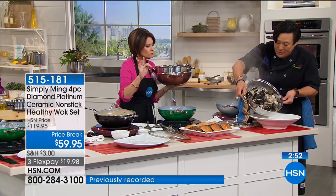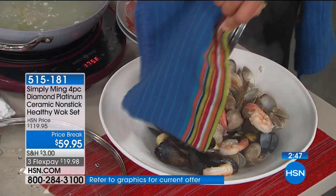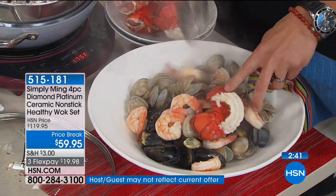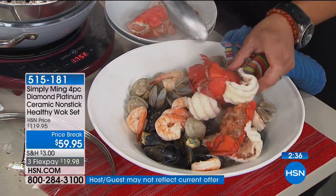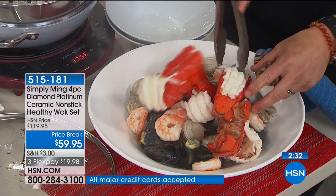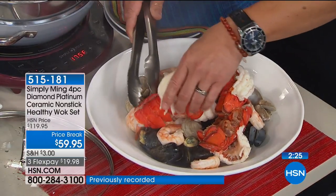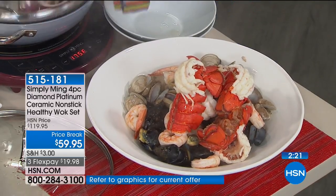But we also talked about this great steamer. You're mentioning lobster steam. Hold on. Clams and mussels and shrimp, steam, water. And look at the capacity. And we had the four lobster tails on top. So always display the lobster on top, right? If you wanted to do it New England style, add another one of these and do your corn and your potatoes. You've got triple-decker steaming all at the same time. It's all ready at the same time. Oh, my God, that looks amazing. But the quantity from one little wok.